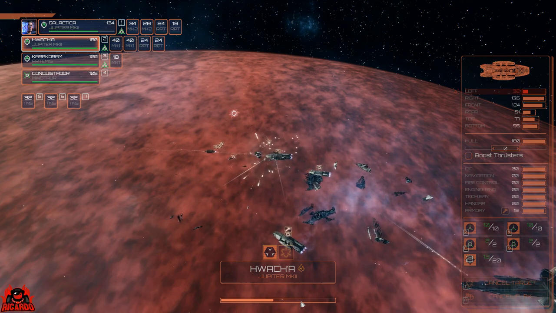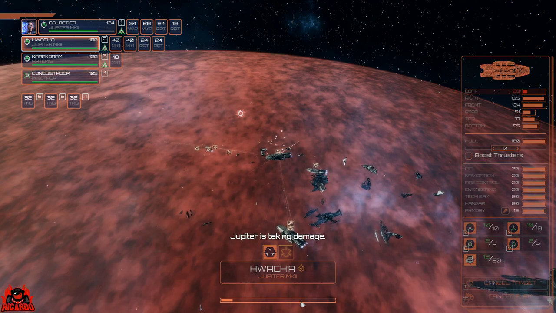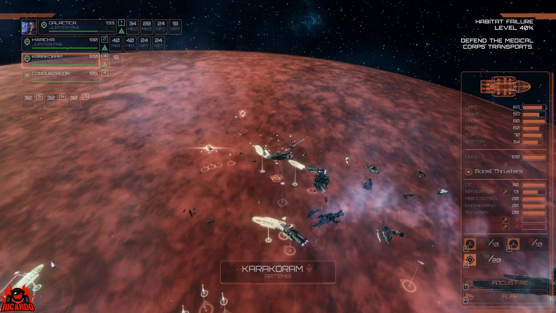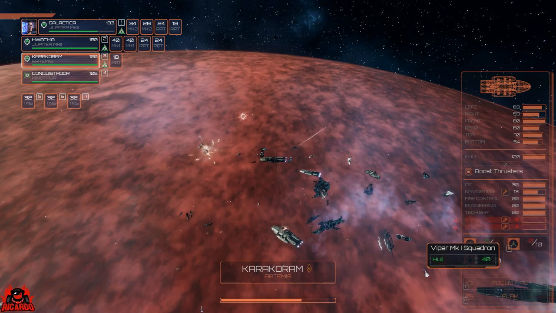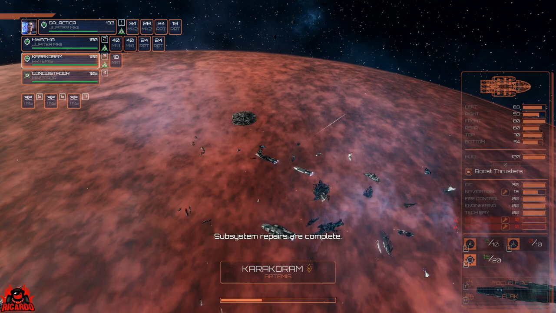More missiles coming in. The flak screen doing a good job at taking rid of all the missiles that are coming in. Jupiter is taking damage. Fighter squadrons taking out the Hydra. That's gone. Time to focus on the remaining yet unrevealed Cylon ship. My bet it's a base star. And if it is, all guns to bear against that ship.